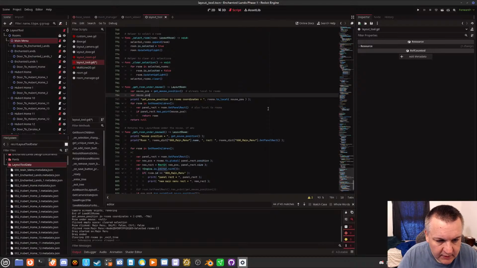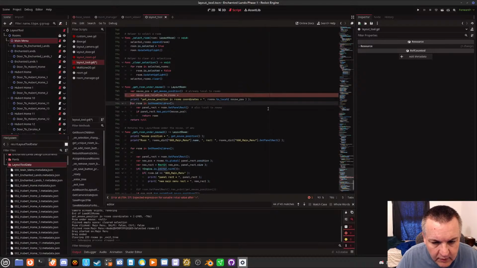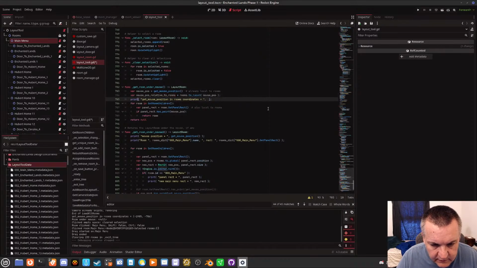Mouse pause relative to rooms equals... let's see something here. I'll put this in here.